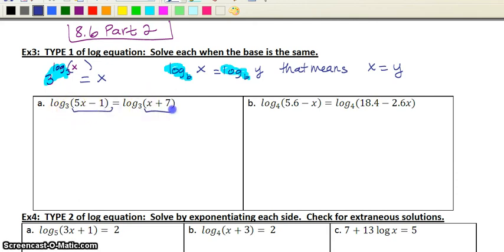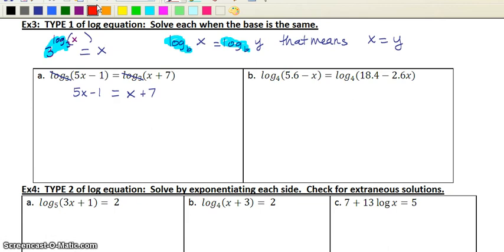A more longhand way of doing it is, if I think about taking both as exponents of the base of 3, that cancels out the log as well. The shortcut again is, if these are the same, log base 3, it's kind of like they cancel each other. And now I have 5x minus 1 equals x plus 7. And then you just solve it. As soon as you get to this stage, it's an easy equation. Subtract x from both sides. 5x minus x is 4x. Add 1. 4x equals 8. Divide by 4, and x equals 2.